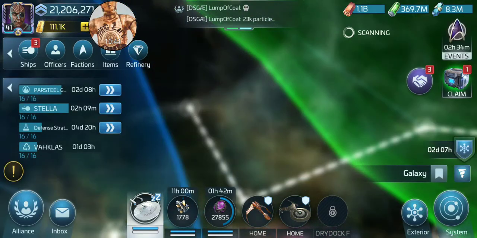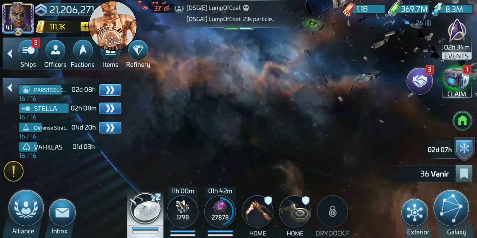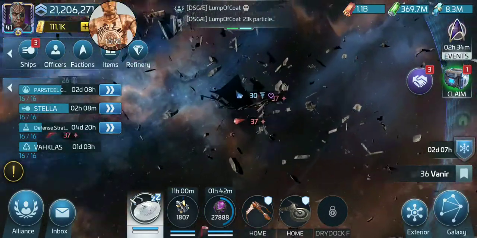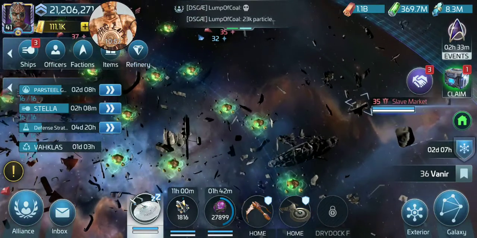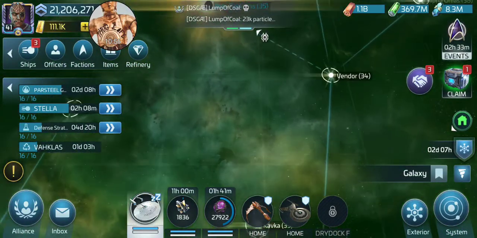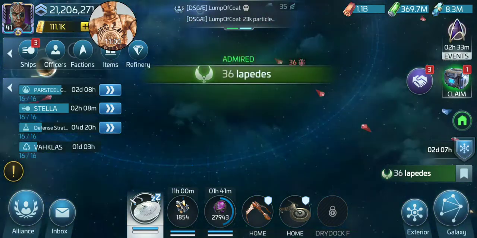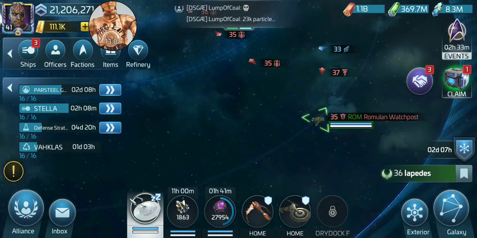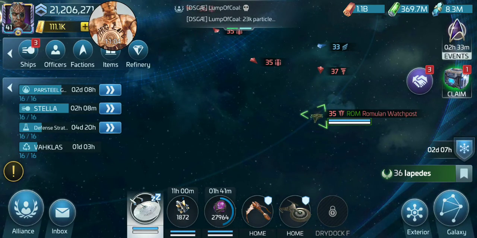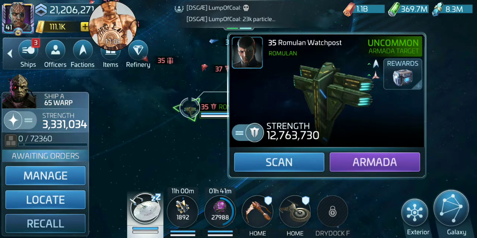Look in Veneer, that's another one that has 35s. And if you have free time and free directives, you're more than welcome to just try to solo an Armada just to see if you can do it. You don't have to, but it helps to know exactly what you can and can't solo, because then if you start one and no one's around, you won't lose the Armada, you'll still win.